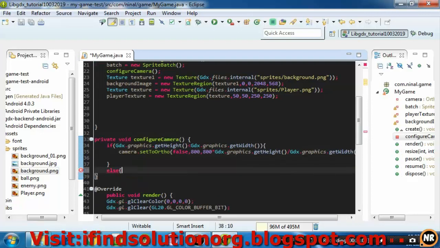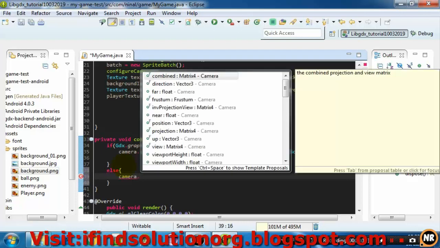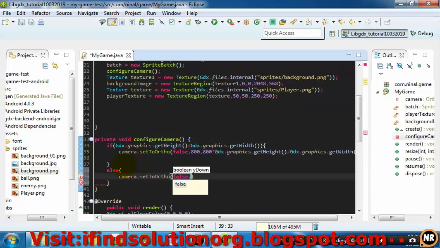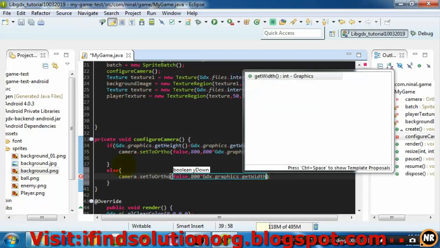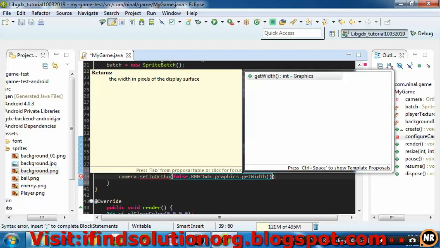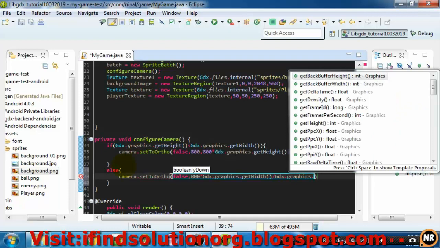Else we also want to set our camera to ortho, false as the first parameter, 800 times graphics dot get width divided by graphics dot get height.